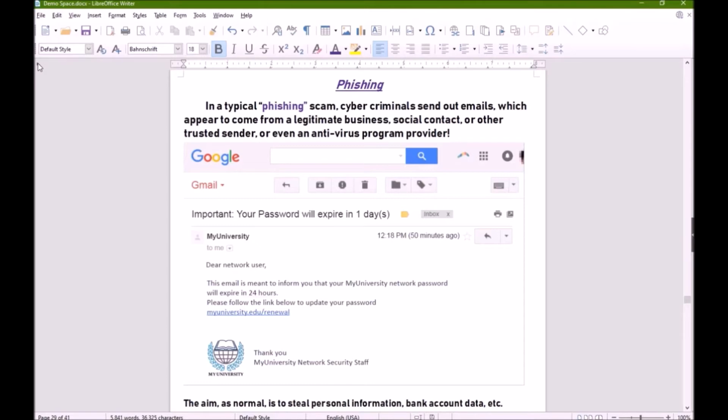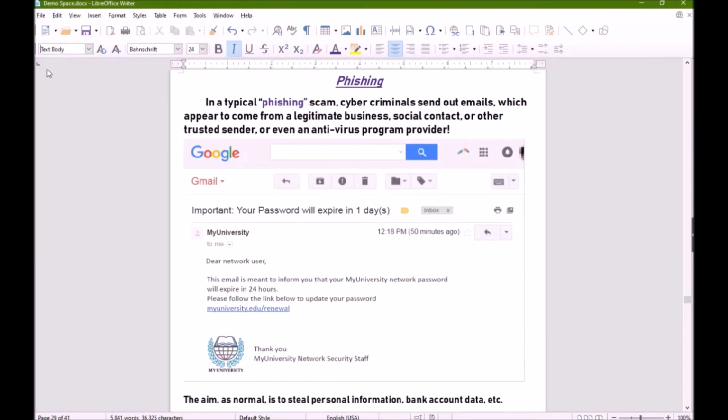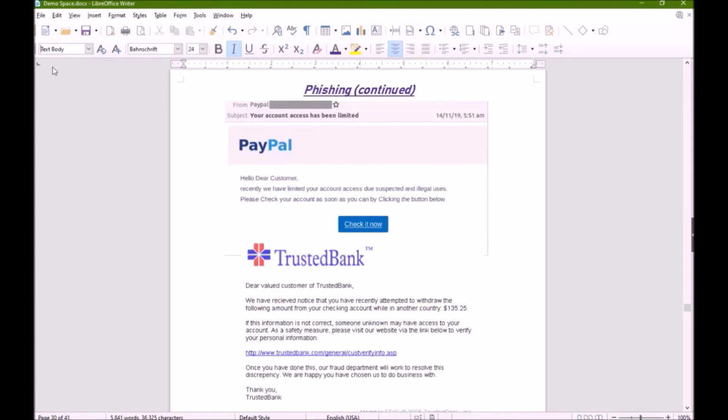The aim, as normal, is to steal personal information, bank account data, etc. Feel free to take a look at this example and the others listed below. If you need more time, feel free to pause and continue when you're ready.